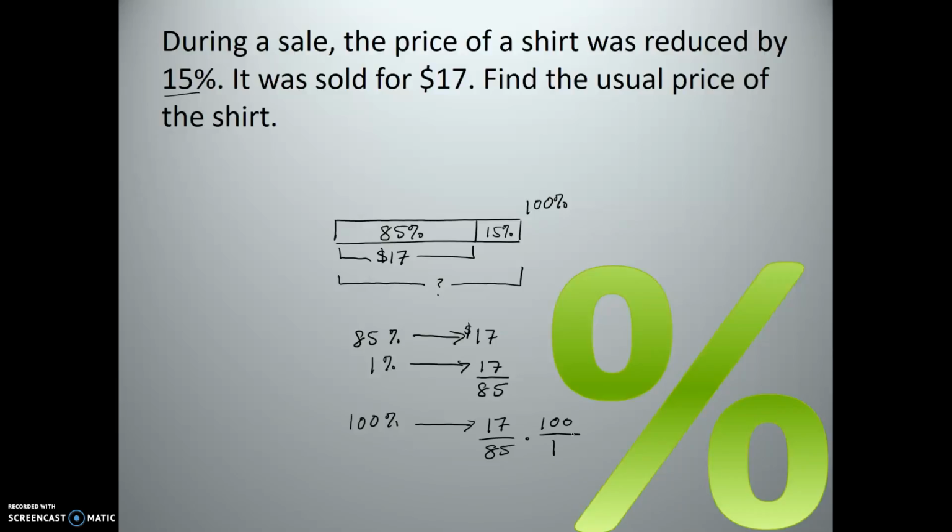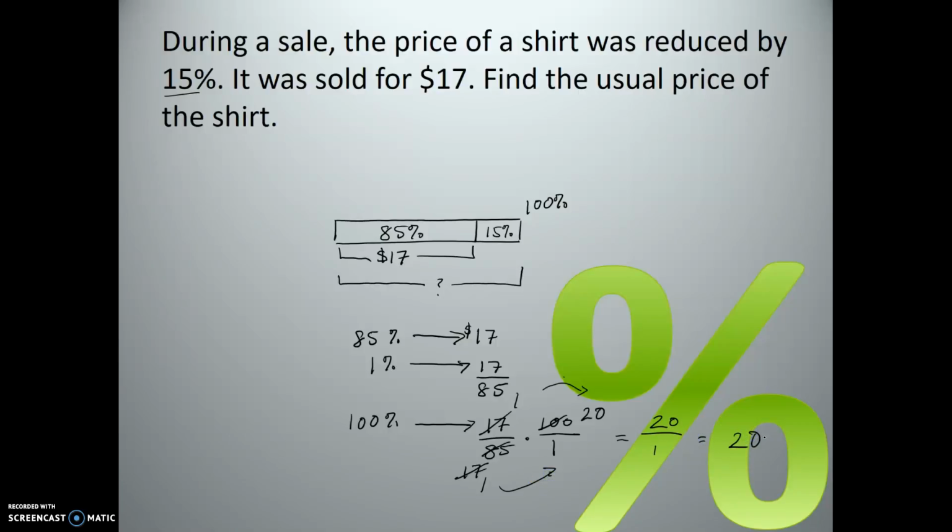So from here what we can do is cross cancel. Let's divide 85 and 100 by 5. If we divide 85 by 5, we're going to get 17. And if we divide 100 by 5, we're going to get 20. And oh, looky here, now we have 17 divided by 17. That is pretty easy to cross cancel, isn't it? I'm going to divide both of those by 17, and I'm going to get 1. And now I have 1 times 20, which equals 20. And I have 1 times 1, which equals 1. So my answer is 20.